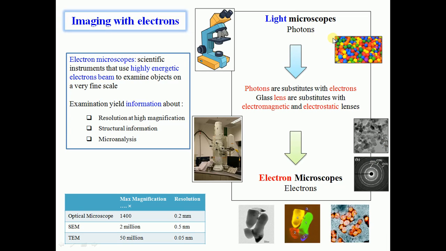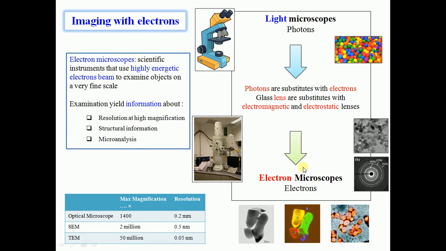While the images which we observe with the help of a light microscope are real images, we can see colored images. So this is the basic difference between these two. Of course, you can create colored micrographs based upon some input or algorithm, but you cannot directly see the object as it is with the help of an electron microscope.